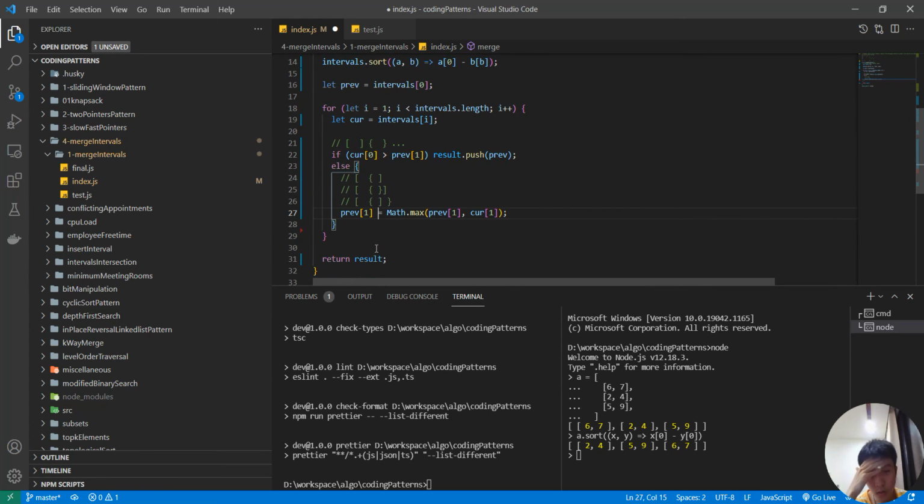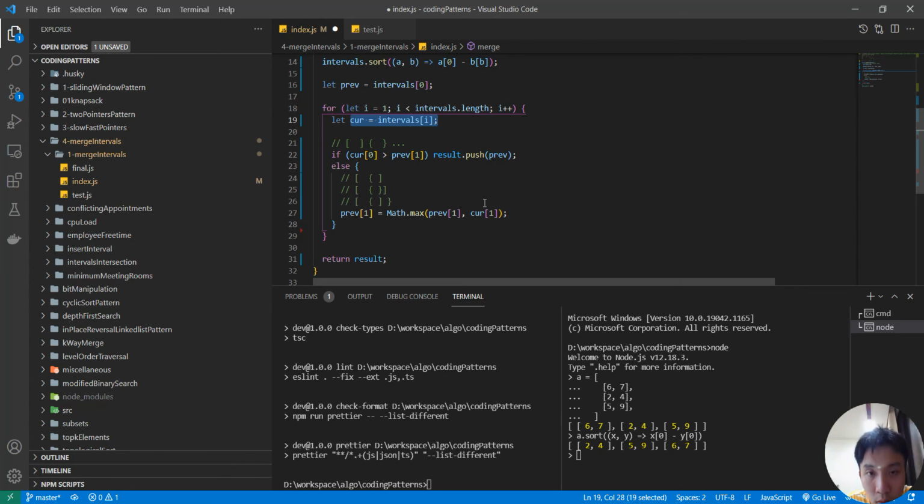So we update the previous interval. After this, we come back here, inspect the next interval and compare them together.